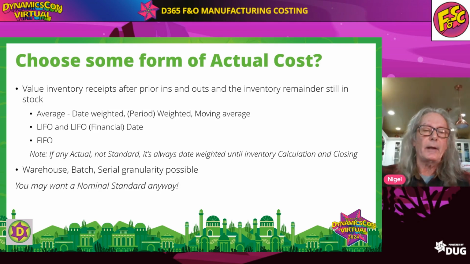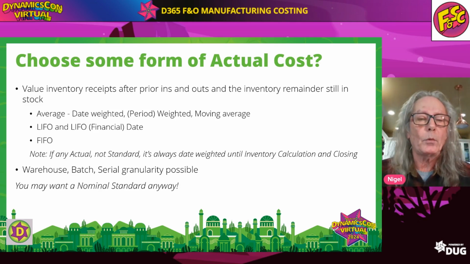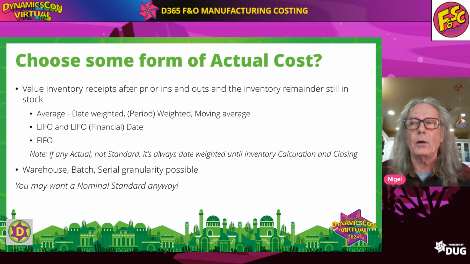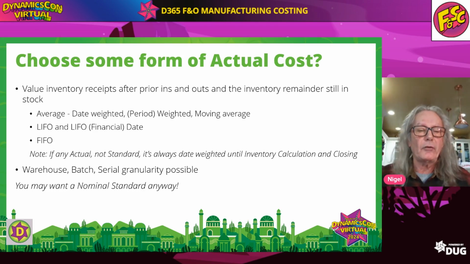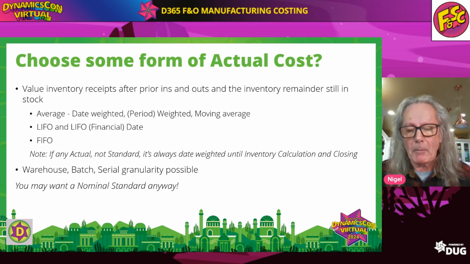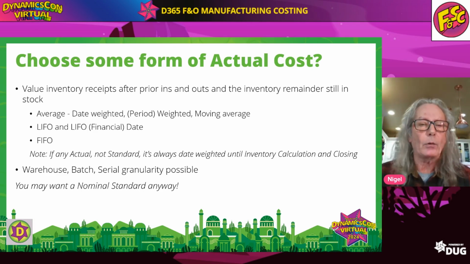Now, I am going to argue that even if you go actual cost, you might want a nominal standard anyway, for the same reasons that I kind of like standard cost. I want to know some kind of target value that I want to compare my supply and compare my sales with. Another reason for doing it is that if you do an inventory adjustment, or a cycle count, and I will repeat this later, and it takes inventory down, it will take it out at your actual cost. But if you add inventory, it does not know what cost to use. So it will actually look to a nominal, what I'm calling a nominal standard.